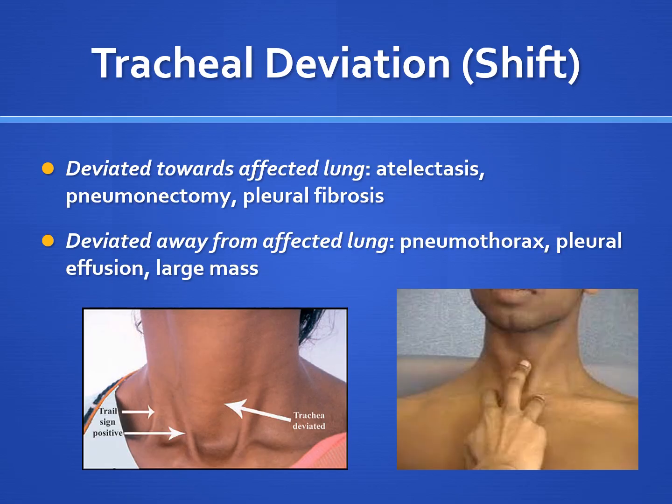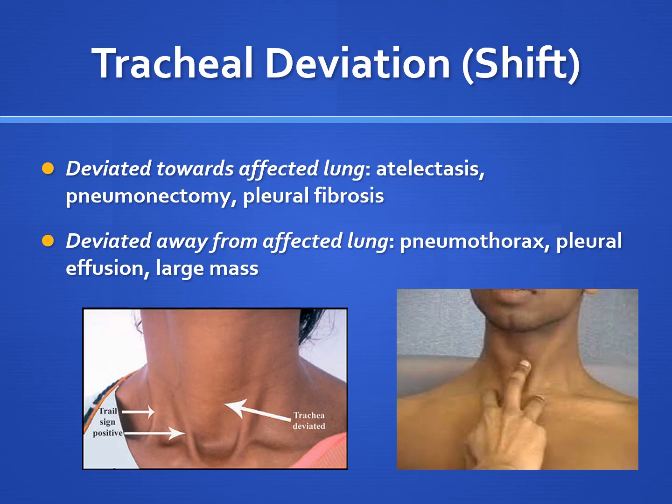Now, talking a little bit about tracheal deviation, because this is a high yield must know concept. When you assess the trachea, again, it should be midline. So any deviation would be abnormal, and it can indicate serious pathology. If it is deviated, we want to know which direction the trachea is shifting and why. Think of it as either being pulled or pushed. Deviated toward the affected lung: if the trachea shifts toward the problem side, it's being pulled.